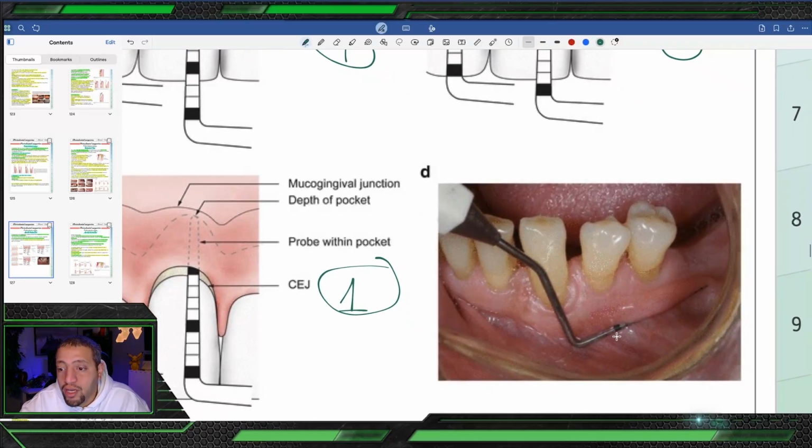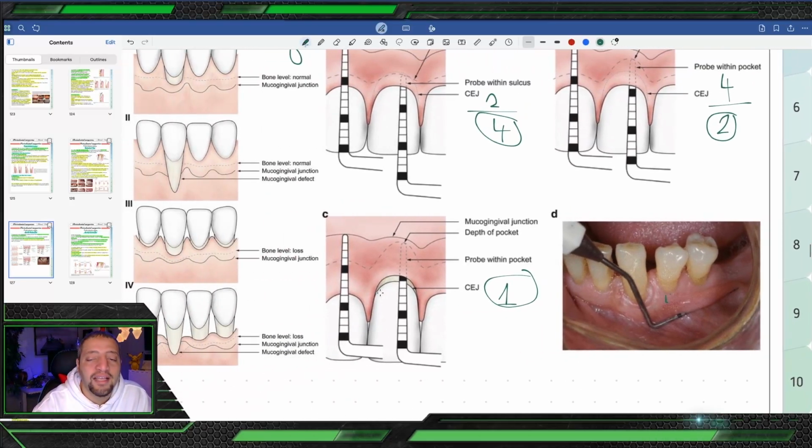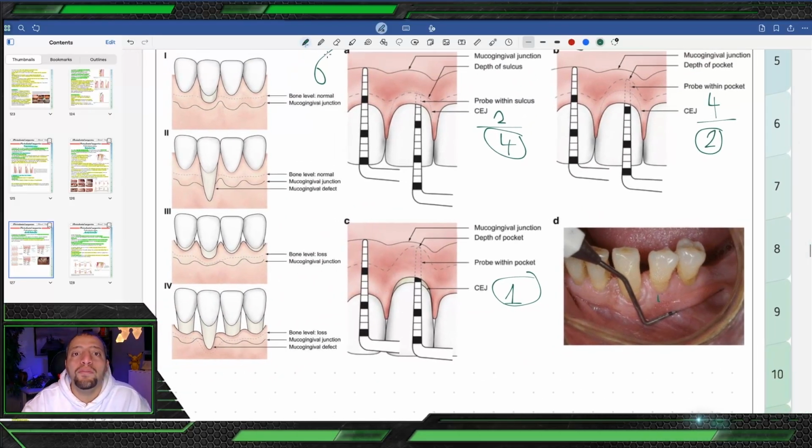And here, how can you know it? This is the mark of the mucogingival junction. So you're going to measure it from here till here, and then you are going to measure the probing depth here. And for sure you're going to account for the recession. So in this area, you're going to end up with severe recession after doing the surgery, because you are going to cut the attached gingiva to start with, which is initially 1 or 2.